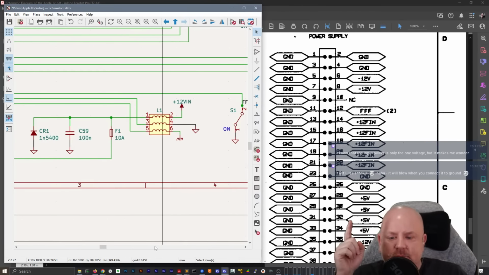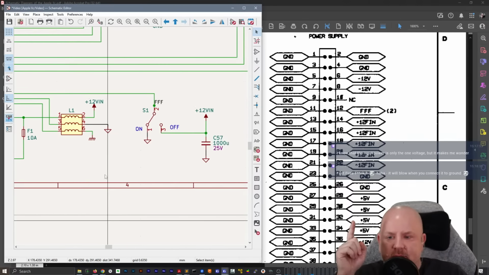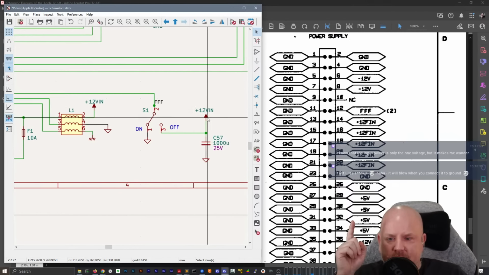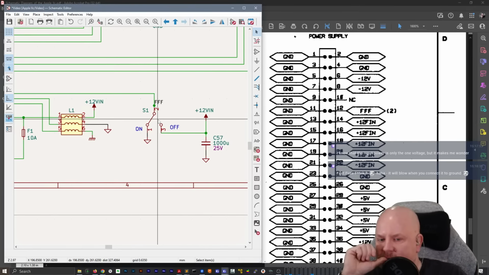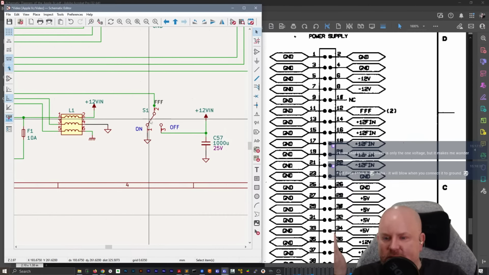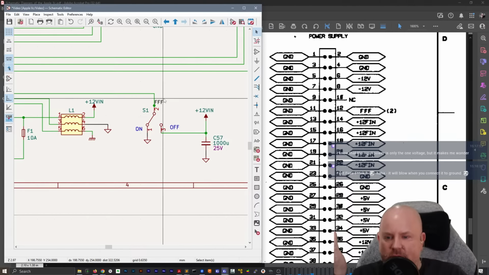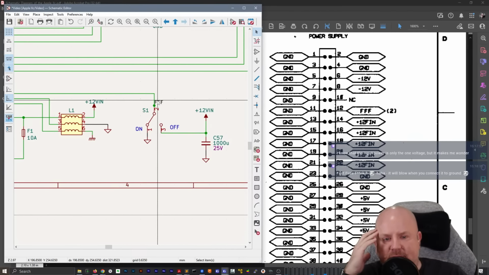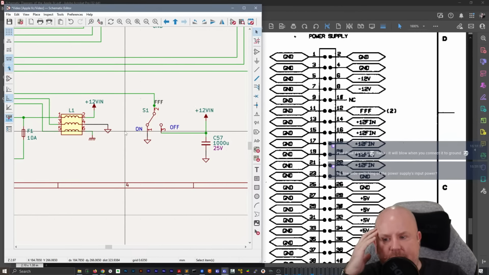But then this 12 volt in and this 12 volt in are connected together. This is backward. This has to be backward. Because if these two connect, then 12 volts goes back into FFF. And that's the only way I can see that this power supply gets power.